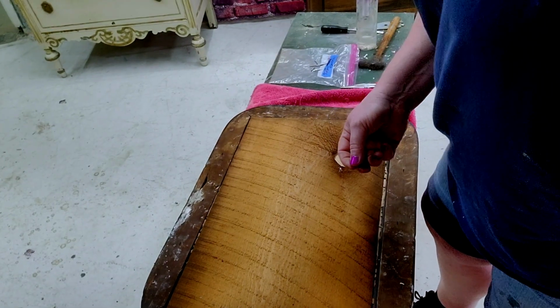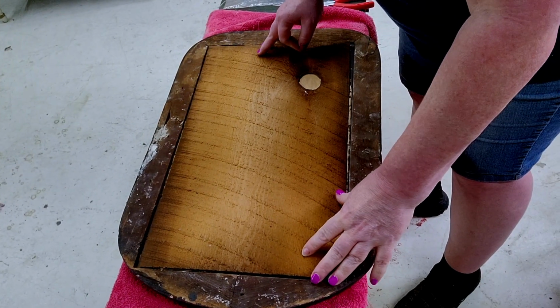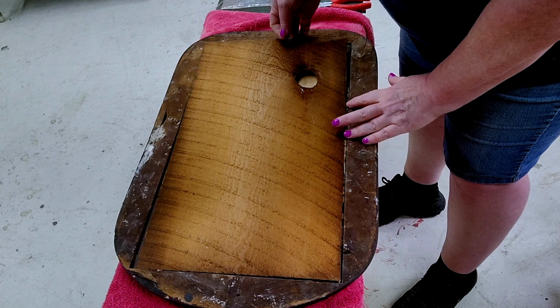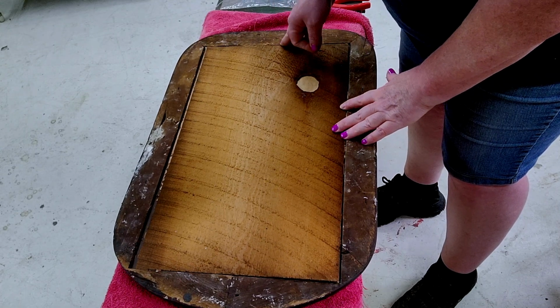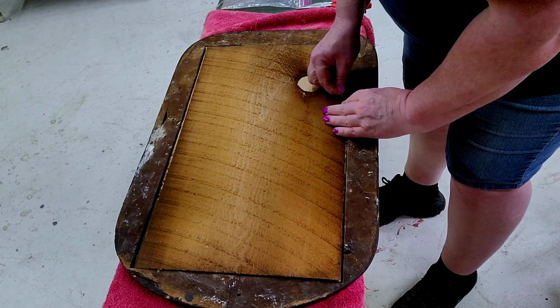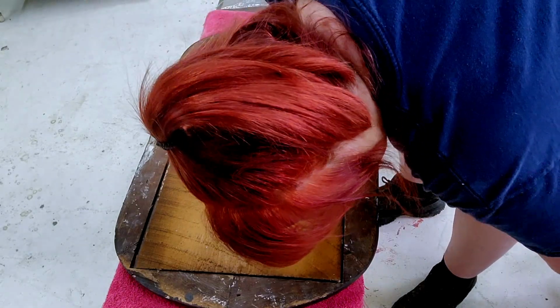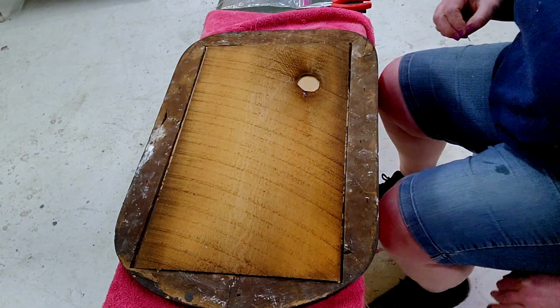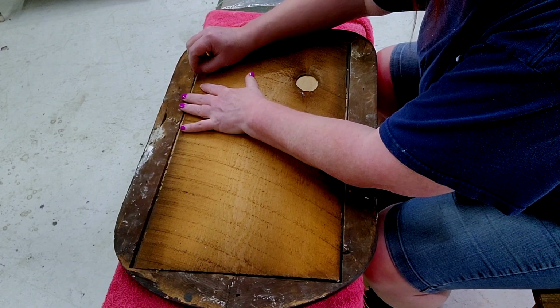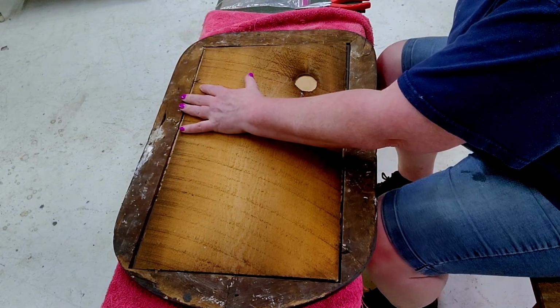I did find one nail that was just like these that I had in my stash because somebody had put a nail in it at some point that just wasn't appropriate. All right, got a hole there. Just going to put that one back in there.